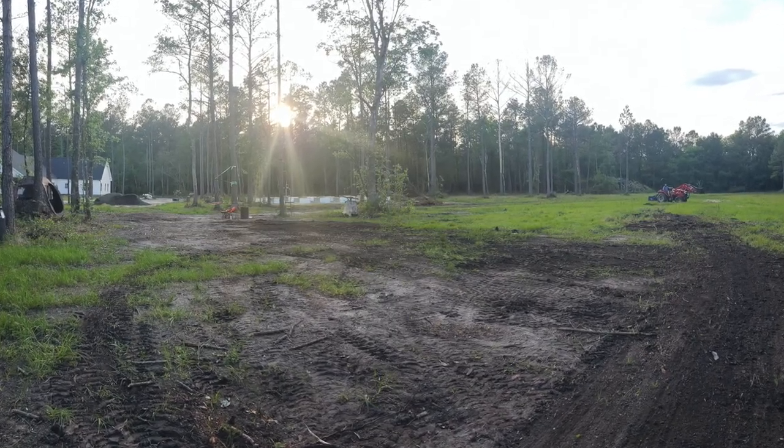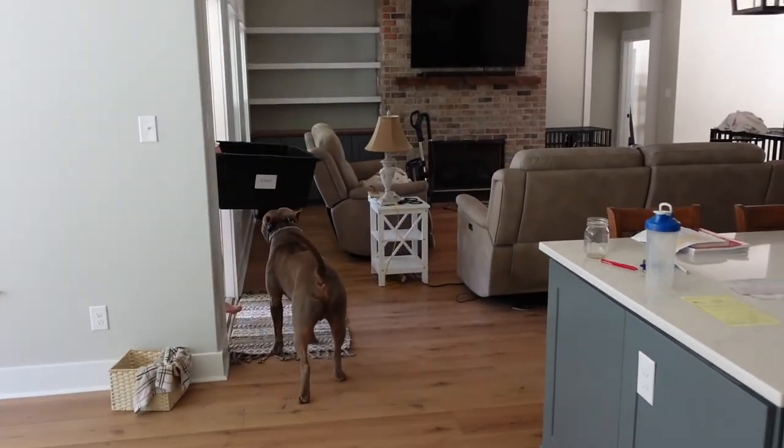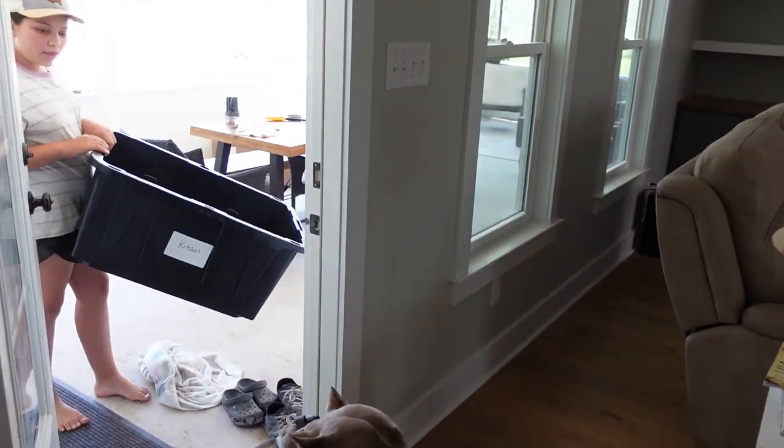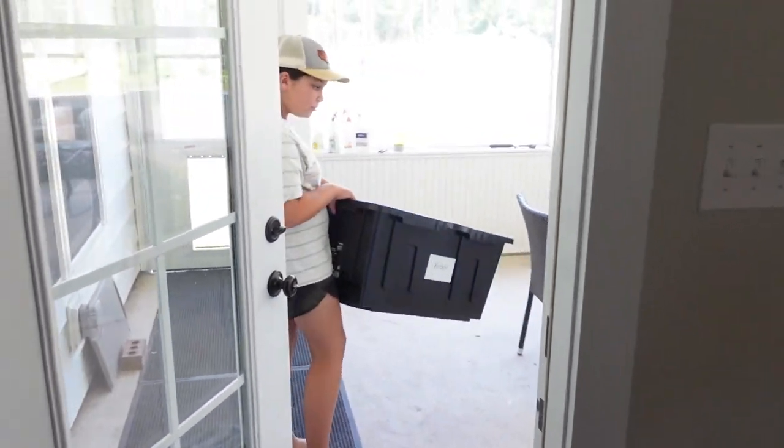Looking around, the only boxes that are any bigger and that would be good for them to stay in are ones that we're trying to use. We've actually been covering some ground for our berry patch that we want to plant this fall, so I don't want to use those boxes because I plan to put those out pretty soon. But we've got some Tupperwares that we've emptied out and they're just stacked in the corner, so I think that might be our best bet. You stay in here, buddy.